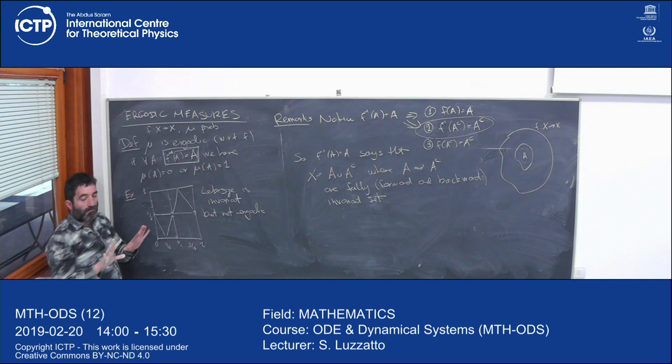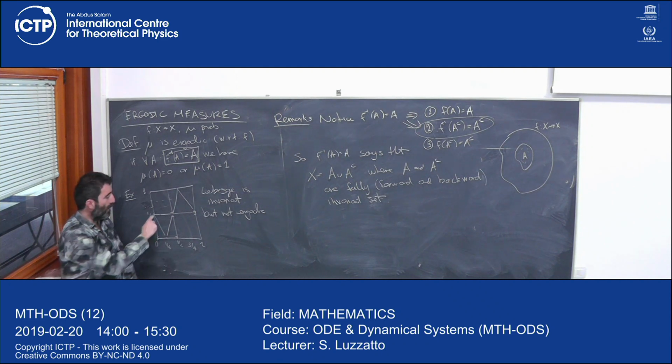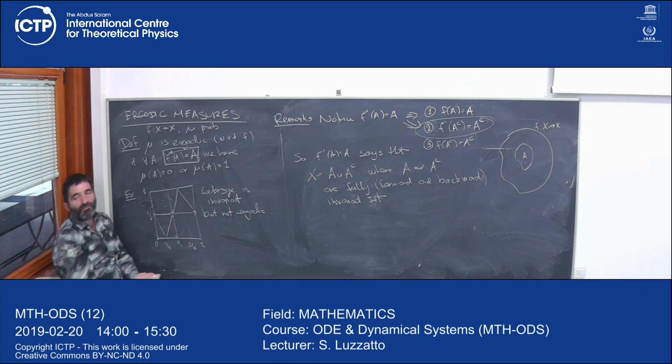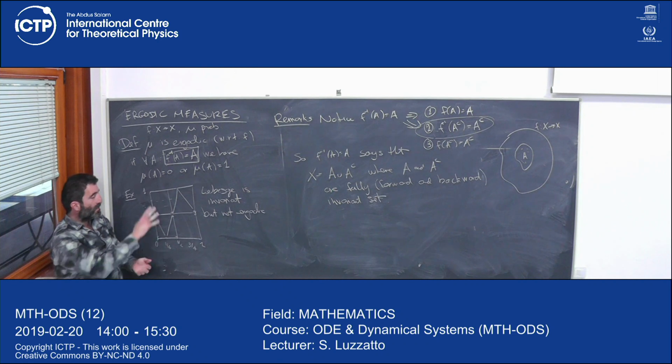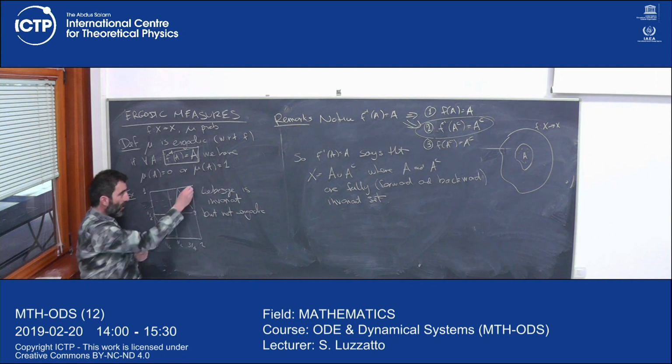So in some sense, this measure is really seeing two different dynamical systems, right? It's saying one dynamical system is happening in here. If you're in here, you stay in here forever. If you're here, you're staying in here forever. Okay? So of course, this particular system may have many measures. Some of them are invariant, some of them are ergodic, and some of them are not ergodic.